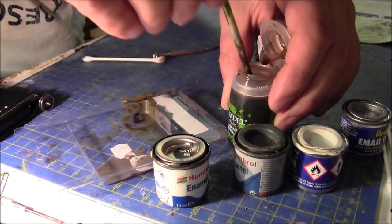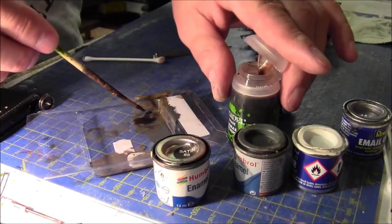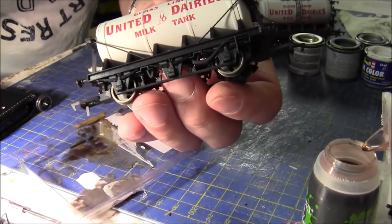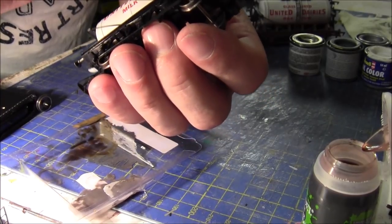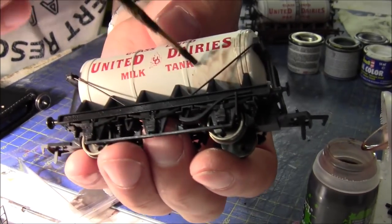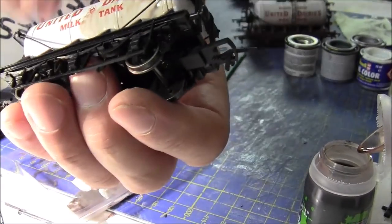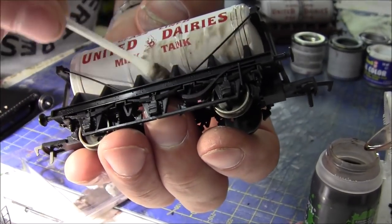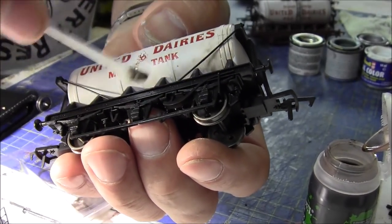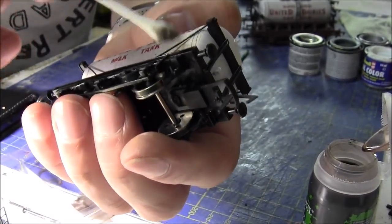Okay, now we've got the ladder racking off. You just give the paint a good stir. Just put a few droplets, like so. You don't need that much, really. You just do little areas at a time, just brush it on. And then just get a cotton bud and just wipe it off in an up and down motion, you can just see it's just streaking it.